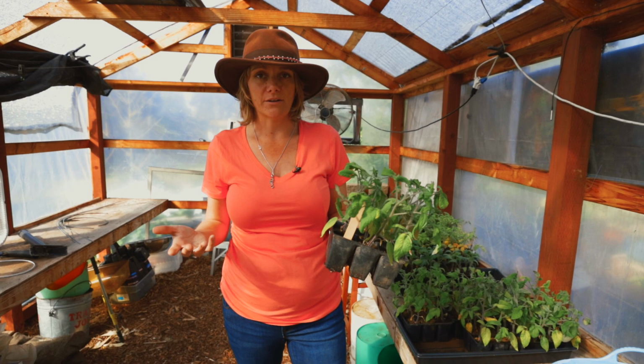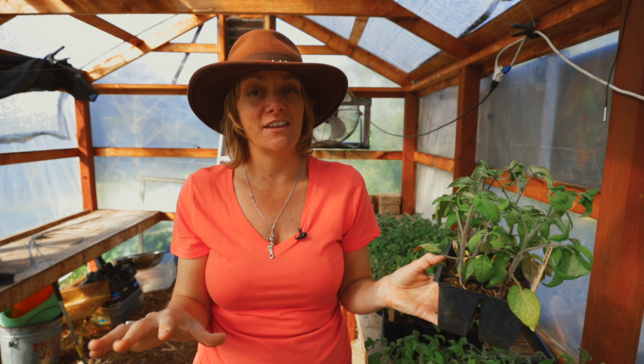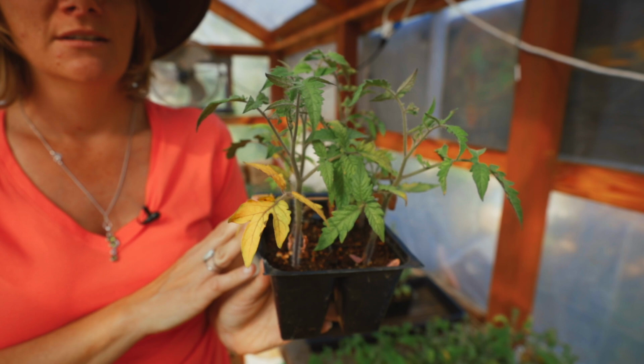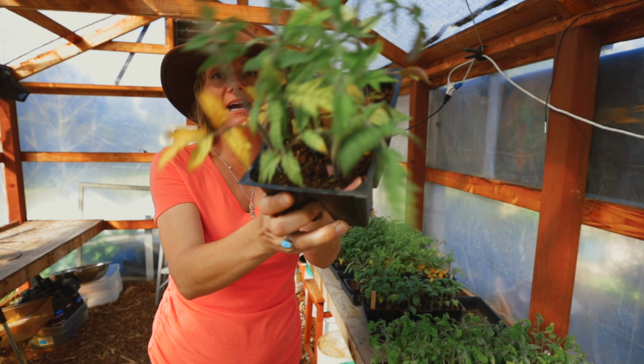Okay, so always remember the size of the vessel that you use is gonna dictate how often you water. The next thing you need to think about and look at is yellowing of leaves. Now don't get trapped into this, okay? Yellowing of leaves can mean a lot of things. It doesn't necessarily mean dry plants. In fact, prime example, this is a nice moist six pack and it has yellow leaves. That's actually caused by the fact that we had these under grow lights for too long. So it has nothing to do with the moisture. So yellow leaves can mean too little water, too much water, not enough sunlight. But what it is telling you is, hey, help me, something's wrong.